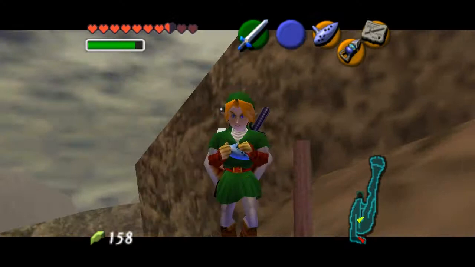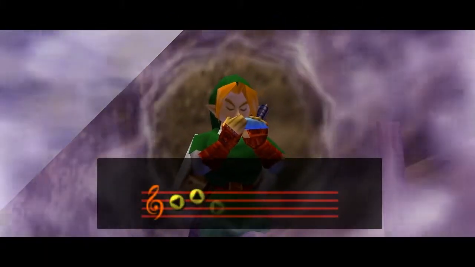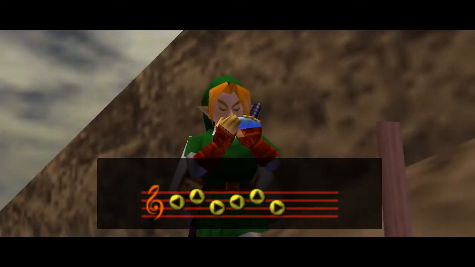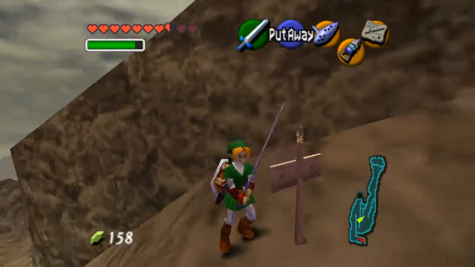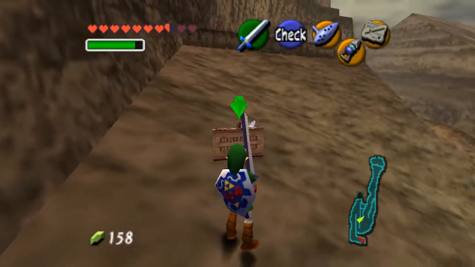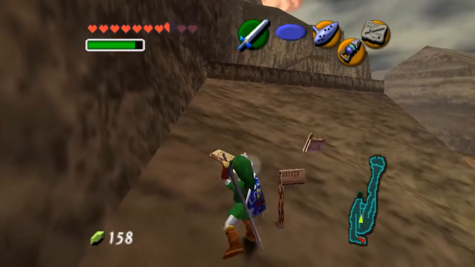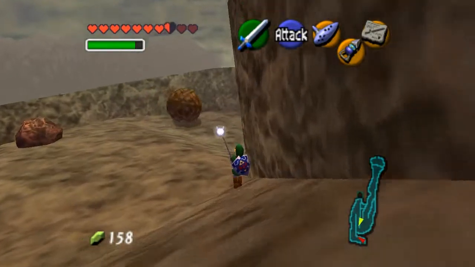Oh, also, I forgot to mention. If you play Zelda's Lullaby in front of a broken sign, well, this kind of freaks some people out, like me, boy. But, yeah. It's witchcraft! No, I'm just kidding. Ha-ha! Three clean cuts.